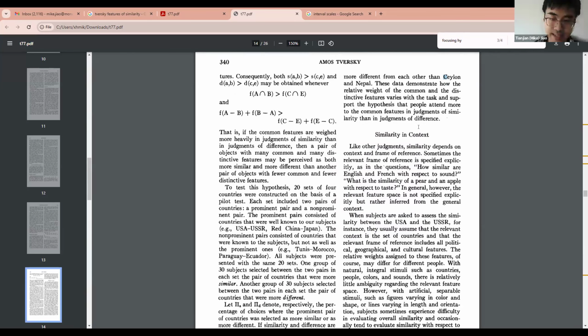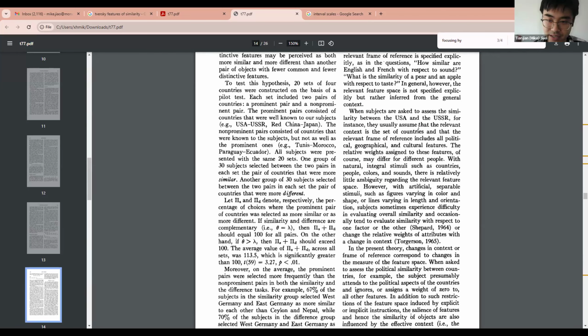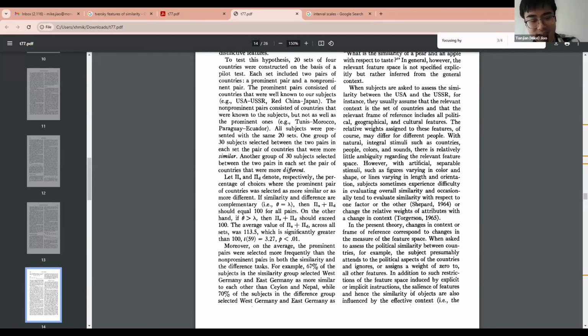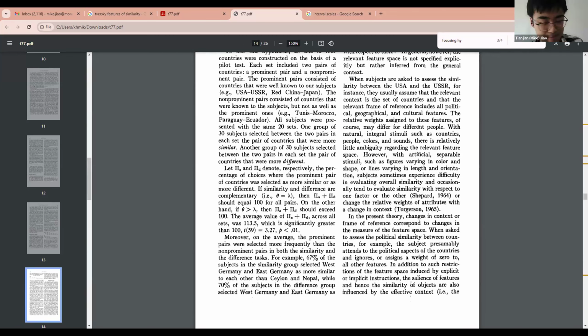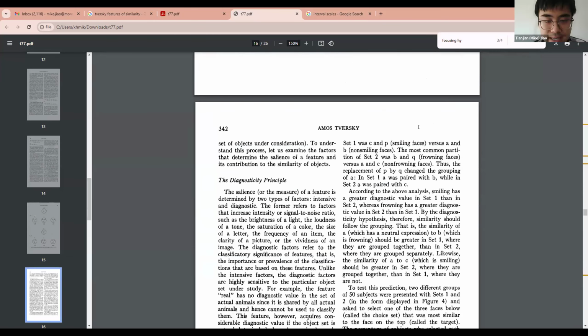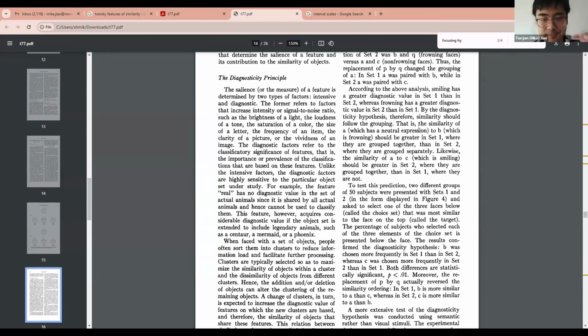And the final thing that we talk about is similarity in context. What does that mean, right? When we are talking about context, we're really thinking about the meaning of salience, how it may alter depending on the context of the objects that the feature space are given. So, for example, Tversky believes there are two factors that constitute salience. One is just intensity of the stimuli. So the bigger, louder sound, the more saturated red color, that's one aspect of salience.